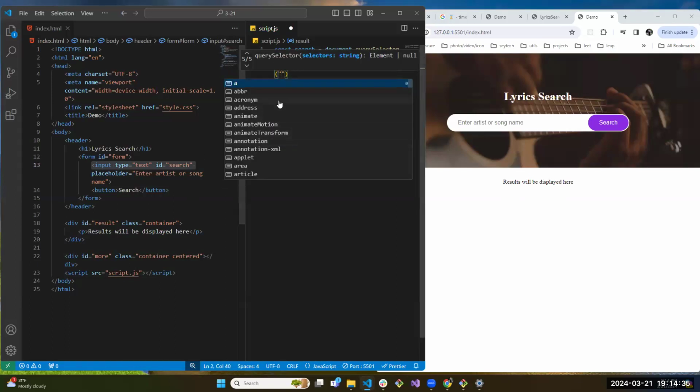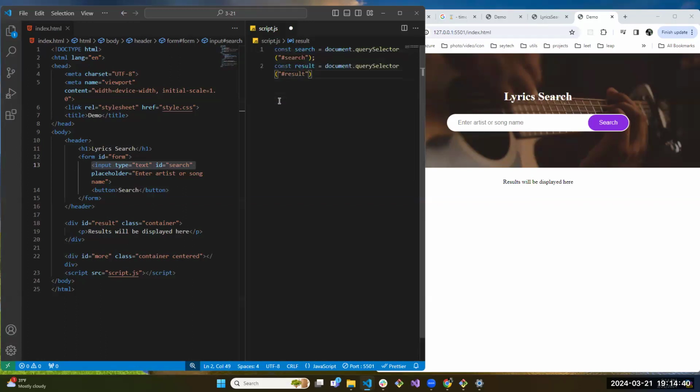The result has ID of result. Yes. And we also need to place our buttons programmatically. So we need to get this more as well. So let's put here more and more.